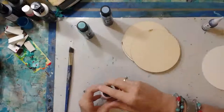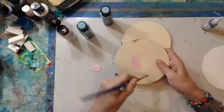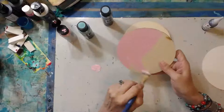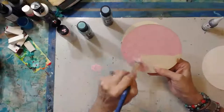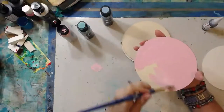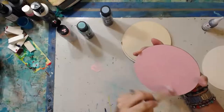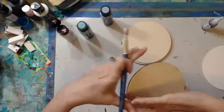I'm going to start with light colors because I want the inks to be able to show. And you could probably do it on the wood if you put like a clear coat or something. But I like the idea that we could start with a color, a background. And this is a satin, so it should stop some of the absorption. And I'm just going to get true 6-inch rounds for these, is what I'm going to do.